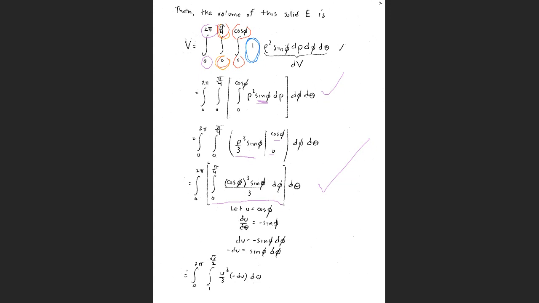Now, naturally, if you let u equal cosine of phi here, then your phi limits are going to change to u limits. So root 2 over 2 comes because you have the cosine of pi over 4. That's square root of 2 over 2. And 1 comes from the cosine of 0. Right? So you made a substitution, your limits now are u limits. And this gets us down here.